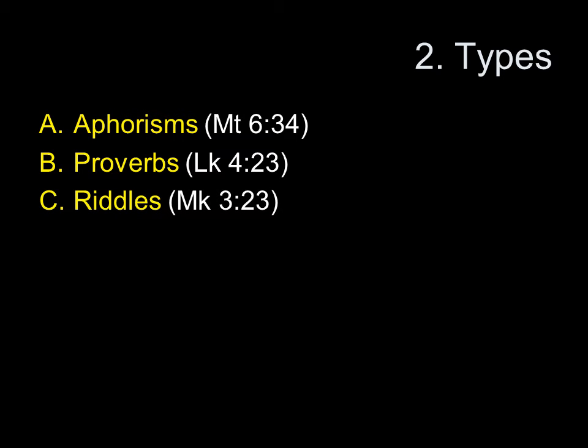We have riddles that are meant to help us wrestle with the comparison. Jesus in Mark 3:23 speaks this riddle, this parable, to them. He asks them the question, how can Satan cast out Satan? How can we plunder a strong man's house without first binding the strong man? Jesus gives this riddle to his audience when they start to accuse him of casting out demons by the power of Satan. Jesus says that's ridiculous. How could I cast out demons if I haven't already first shown my strength, my power over Satan?